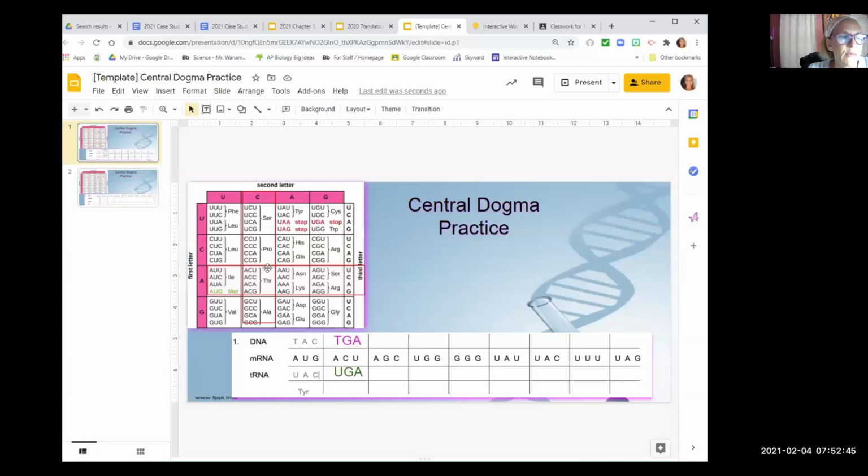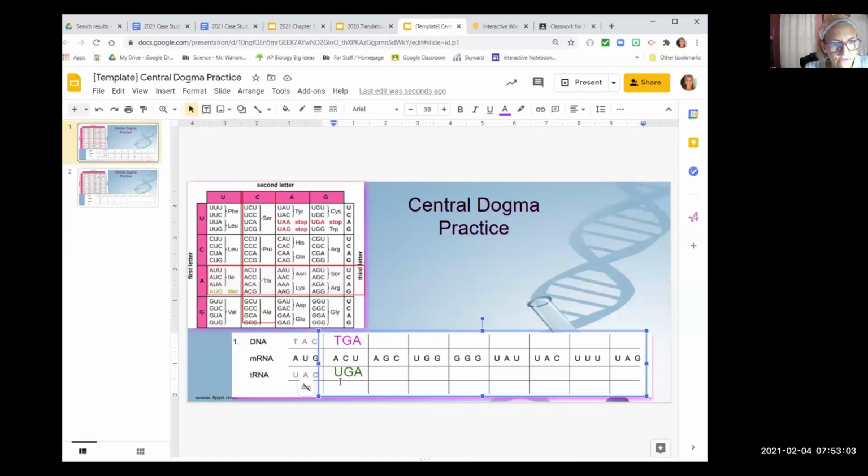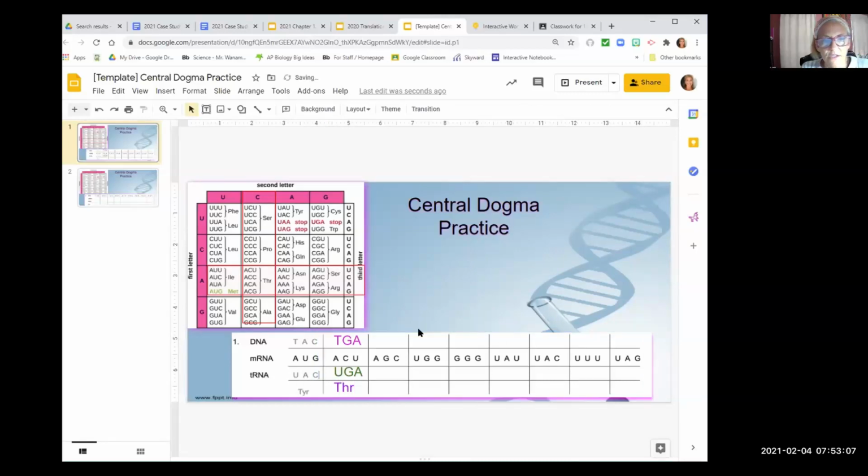And in this case, it doesn't matter which one you grabbed. This is called the Wobble Effect, by the way. So notice the first two are the same. The third codon is different, but still codes for the same amino acid. So they refer to that as the Wobble Effect. So the third position, so that tells me that this is coding for 309, THR. Okay. So in case you were not sure how to decode the box, that's how you do it.